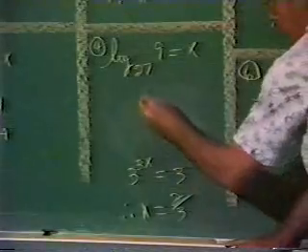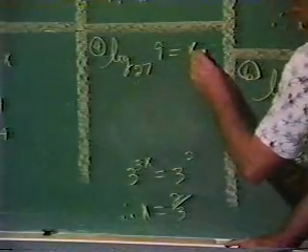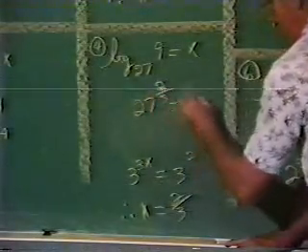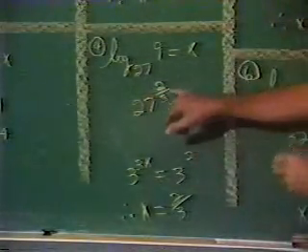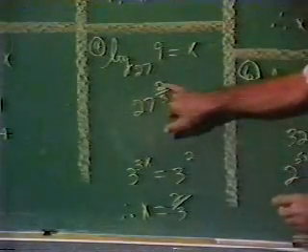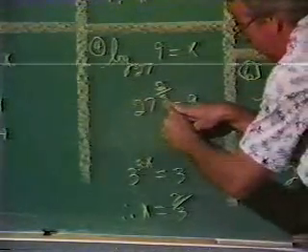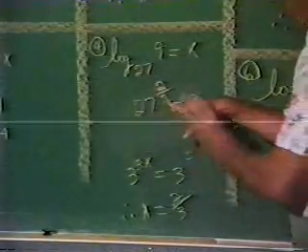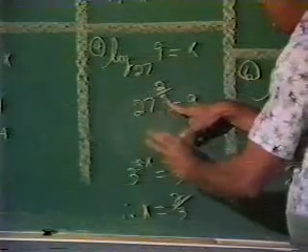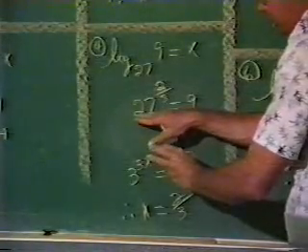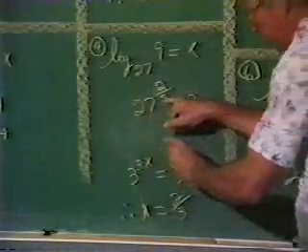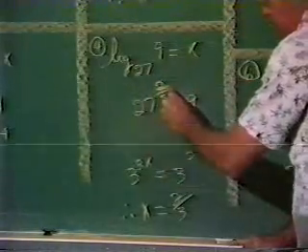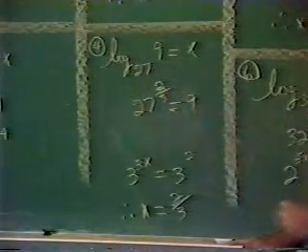Here we have 27 to the 2/3 power. 27 to the 2/3 power is equal to 9. Is this true? When you have a fractional power, what you do is take the root, this root of the number. What is the cube root of 27? In other words, what multiplied 3 times gives us 27? Well, that's 3. So the cube root of 27 is 3. Raised to this power, in other words, squared, is 9, and it checks.